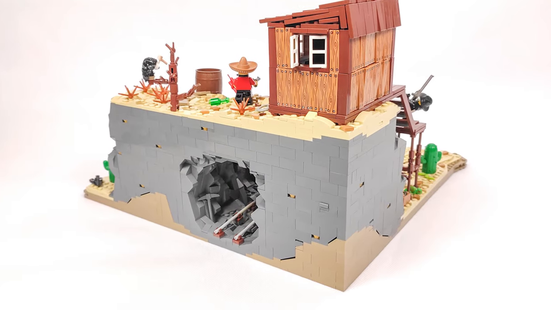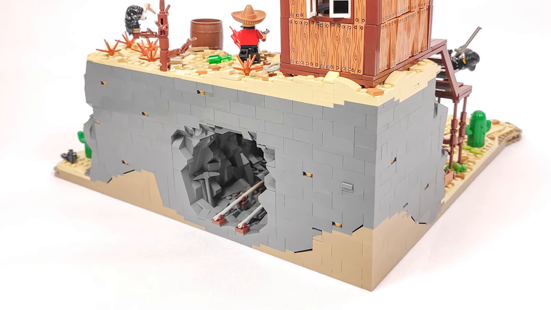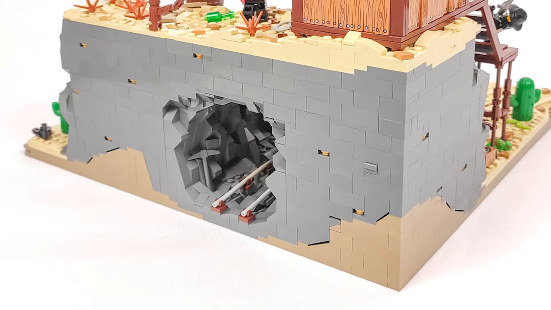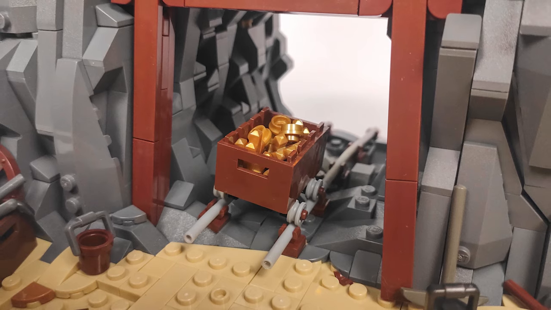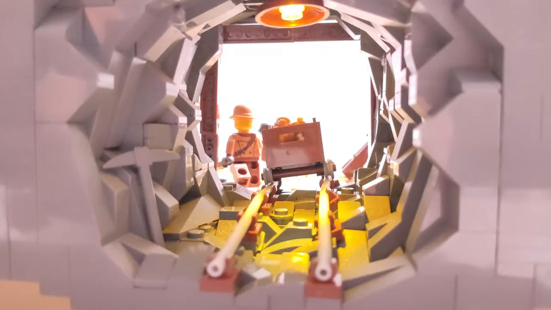The backside is just a flat wall, but to make things more interesting, I've added some different colored layers and placed a few golden studs as gold nuggets embedded into the rocks. And of course, I had to make the tracks for the minecart on the inside of the tunnel, on which I placed a simple cart full of gold, and the tunnel itself is lit from above with a Power Functions light placed on the ceiling.